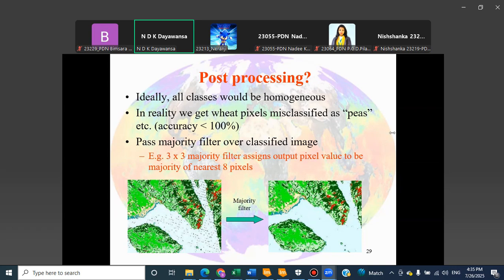In satellite systems, you have the multispectral mode and the panchromatic mode.